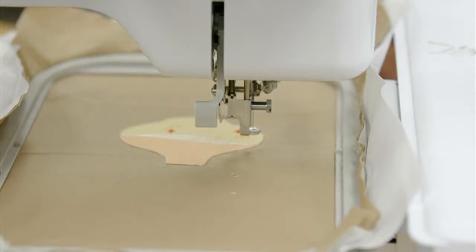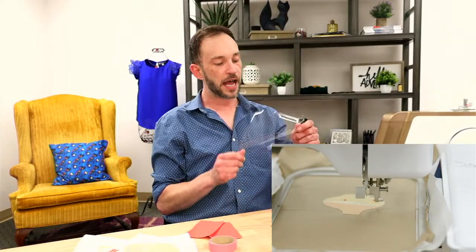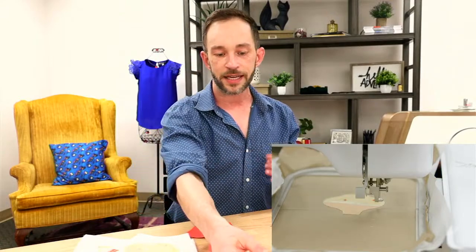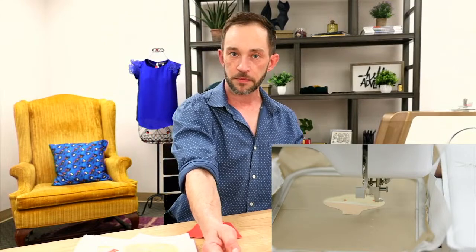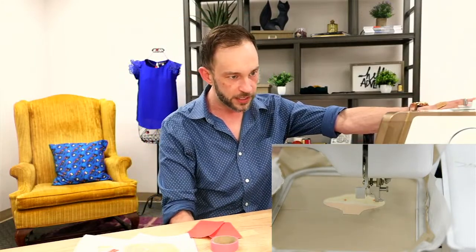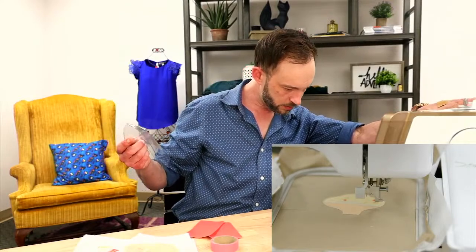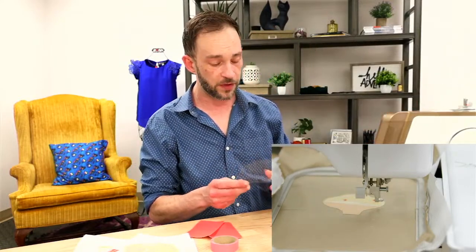So now that we finished with some of the basic embroidery that's going on the body of the perfume bottle, which is also where I'm going to be having the clear vinyl. This clear vinyl going on top of the bottle itself is going to lend to the aesthetic effect of it being a glass bottle. So that's why we're using this in this particular design. But right now, let's see, we're going to run the tacking stitch for this vinyl.